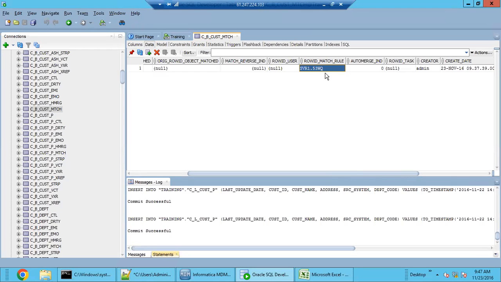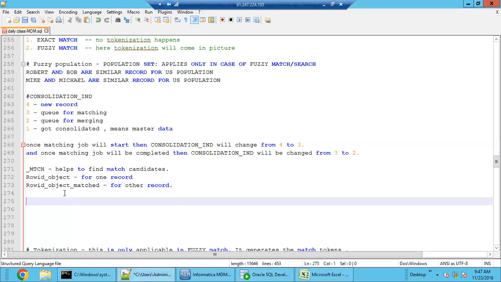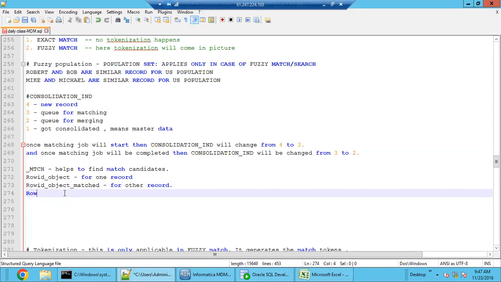With the help of this we can understand which match rule got applied on this match candidate. So row ID match rule is also important, generated by MDM for each match rule.